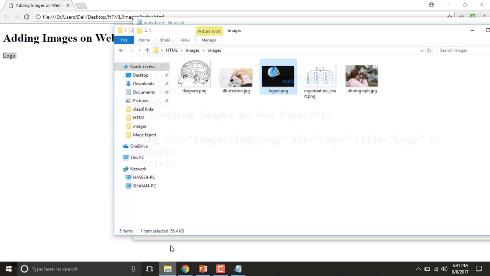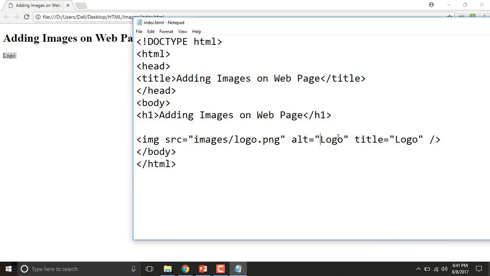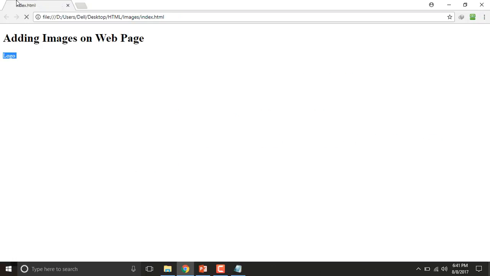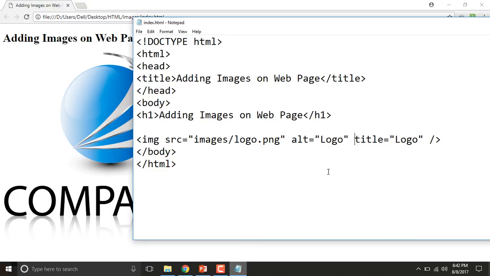Okay, let's fix the image name now, because we renamed it last time. So it's already renamed, so it may not show the alt text now, and I've told you guys how it may show the alt text. Now I've used the title attribute. Let's run it on the browser again. Now you can see when I hover the mouse over the image, it shows the title in a tooltip with the name logo. Whatever I write inside the quotations, title equals quotation, and inside I write logo. If I write anything else inside that, it will show that name instead of logo.